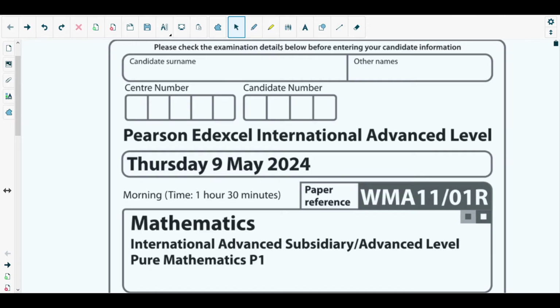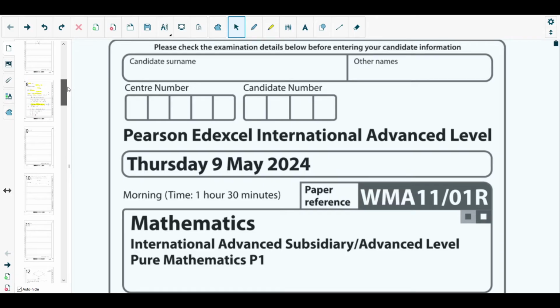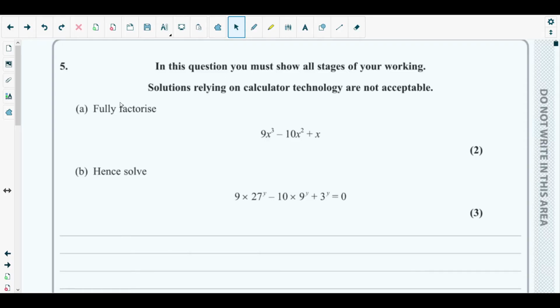So in this video we will be solving the fifth question from May 2024 P1 regional paper. So let's see what question number 5 is about. Basically, the concepts behind question number 5 are from chapter 1, algebraic expressions, of your P1 textbook, and also some concepts from chapter 4, factorizing cubic equations. So it is a combination of concepts from both chapter 1 and chapter 4 of your textbook. So let's get started with question number 5.